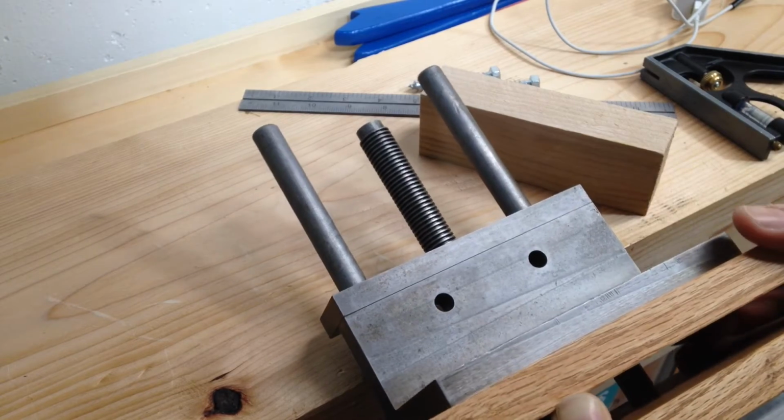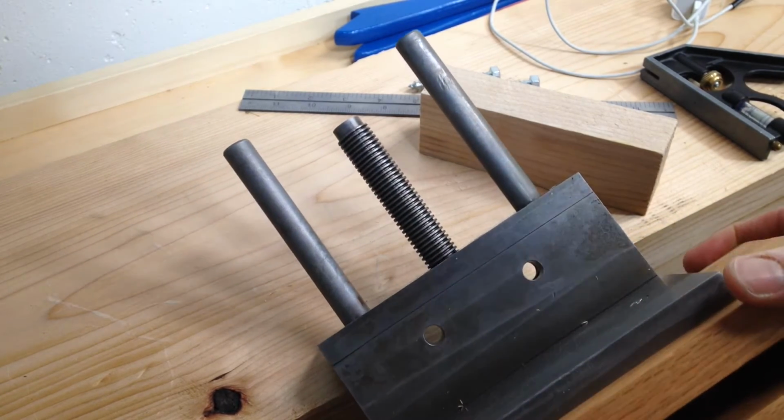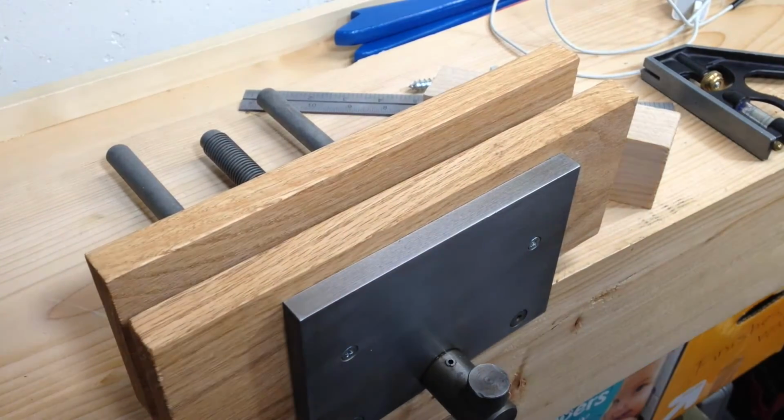So it's one of those things where you can't think about everything until you actually start doing it, or at least I just don't. I don't think about everything. I'm not perfect, you know.